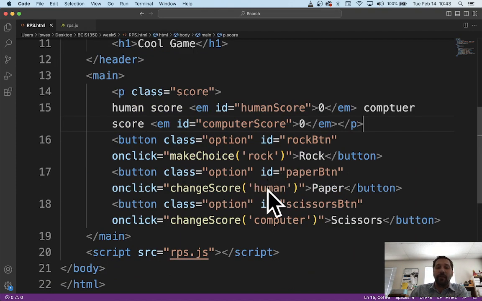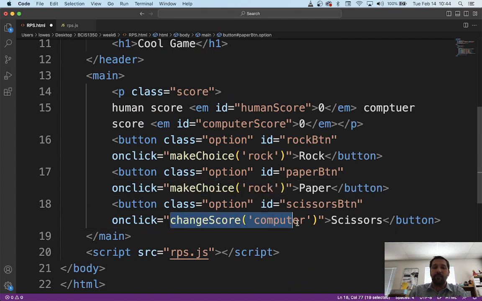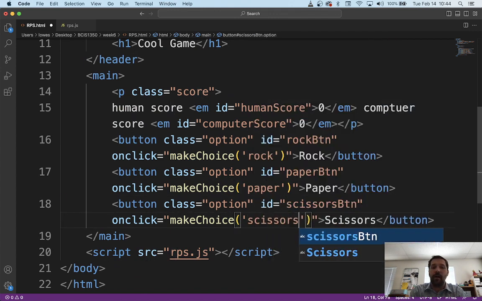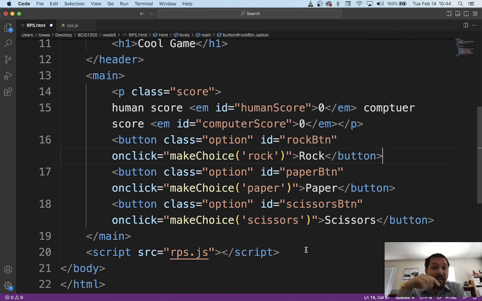So first thing we can do is actually change this to make choice, right? Copy that, paste this, and paste this. And let's go ahead and make this say paper. And I'm using lowercase letters, scissors. I could also use things like 1, 2, and 3. Like legitimately, 1, 2, and 3 would totally work. In fact, I might want to do that. Well, later on it might help me. But right now, let's just go with rock, paper, scissors.